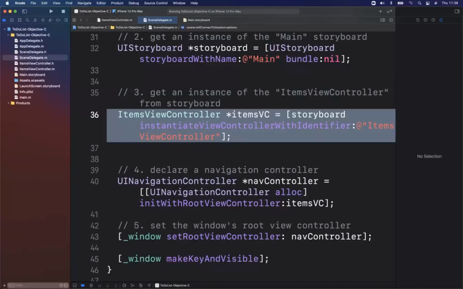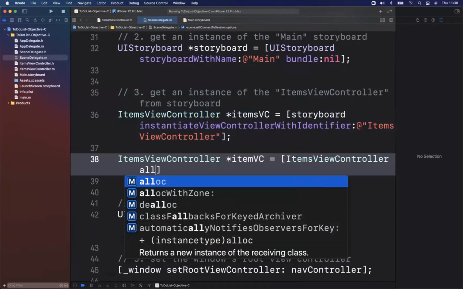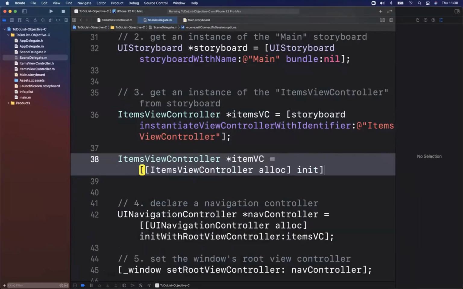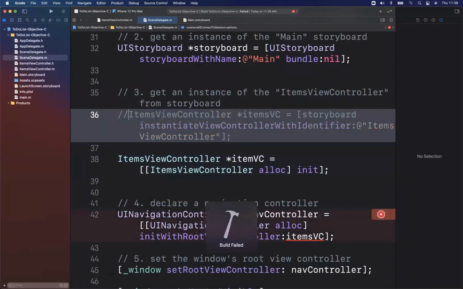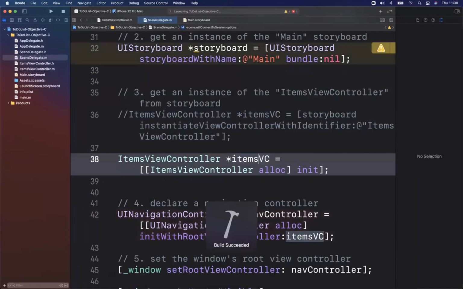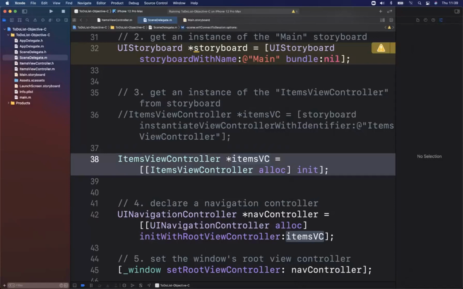I've done it as well, where you think you grab it, like you do something like this: items view controller. You don't have to type this out. You say itemsVC equal to ItemsViewController, you allocate memory for it, you initialize it like this, and you run it. Did I call it something different? Yes, I did. And you run it and you realize, oops, where's my storyboard? Or where's my table view? Everybody with me? That's happened to us, yes? Because we are initializing an empty view controller.